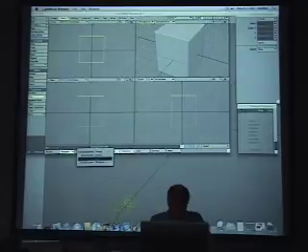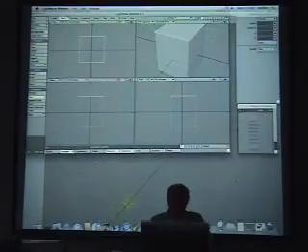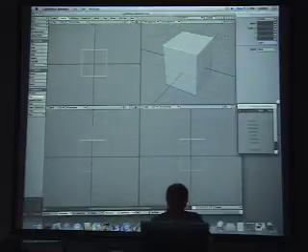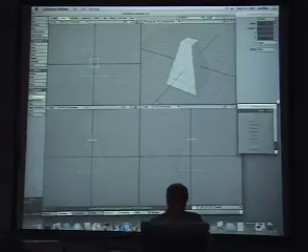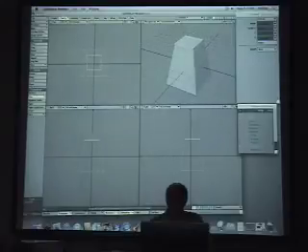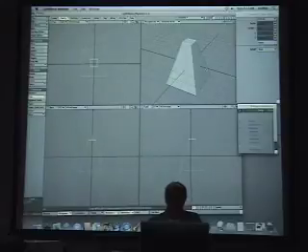And notice that there are 3 others: action center origin, action center where the pivot point is, and action center selection. So if I select selection, and I come back here, it doesn't matter where my mouse is. When I click and drag left, right, left, notice that it expands or contracts, or enlarges or is reduced in size, but it's based from the center of its origin, its location.